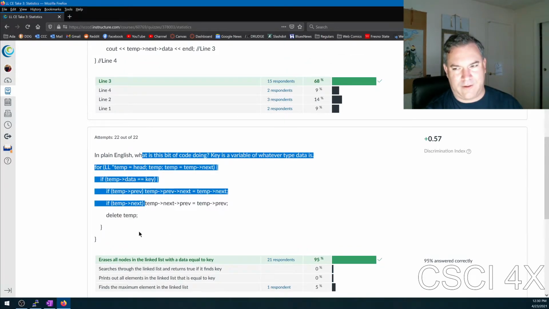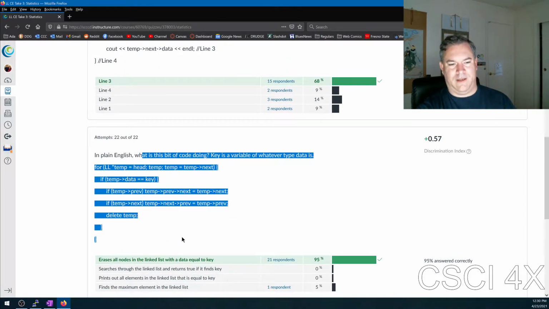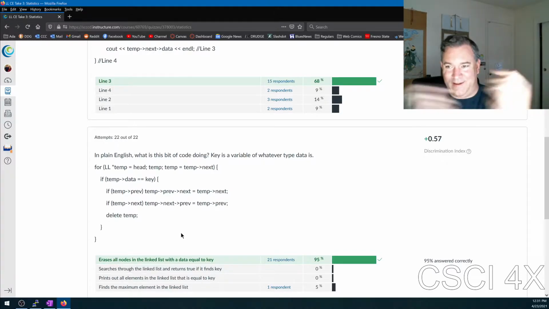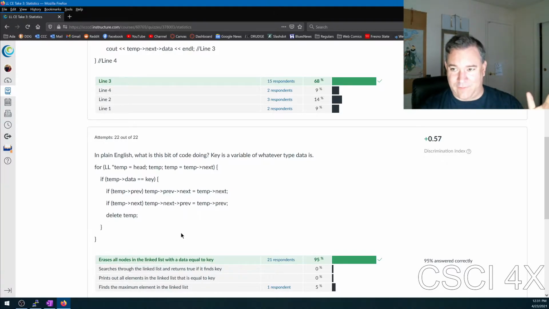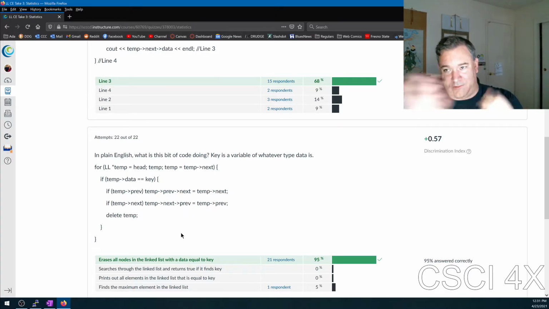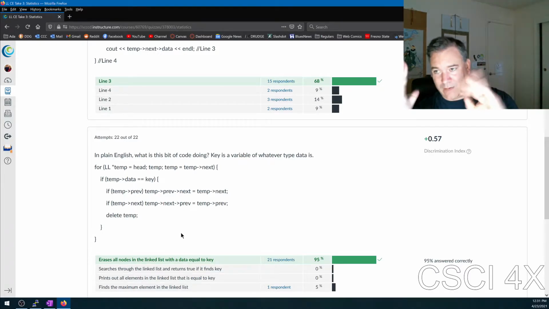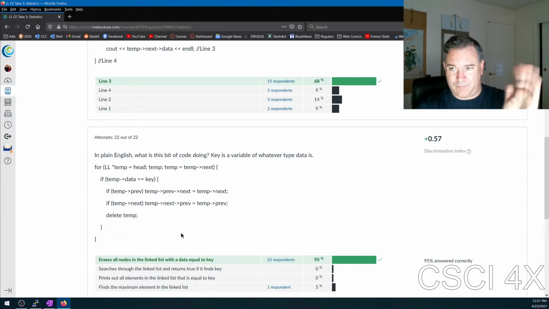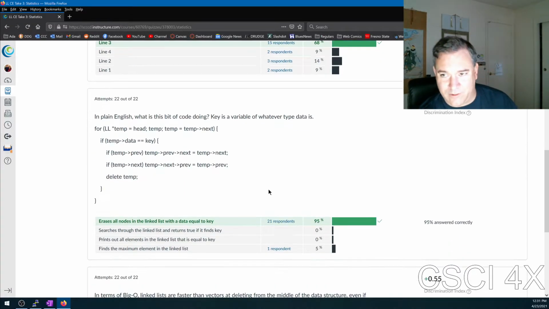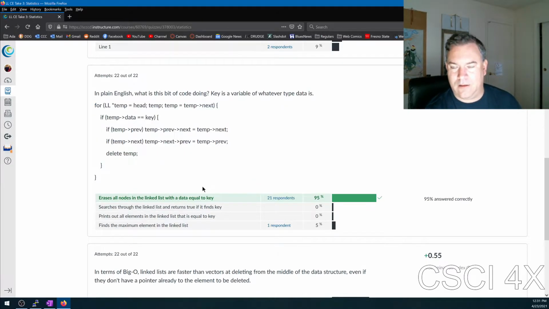But no, you can do that efficiently with a vector as well. If you're going to delete everybody that matches a key in a vector, you go through the vector, and every time you find a match, you swap it with the end. So let's say you're deleting the number 42 out of a vector, and there's 7 of them. You loop through the entire vector, and you take all the 42s and swap them with the people at the end, coming backwards as you swap. And then at the end of it, you just pop off 7 elements. So in real life, there's rare situations where a linked list is actually really needed.